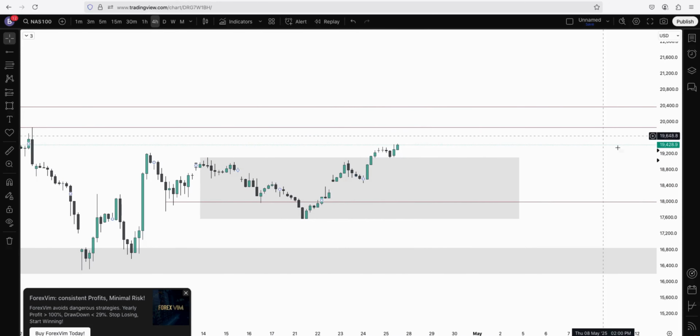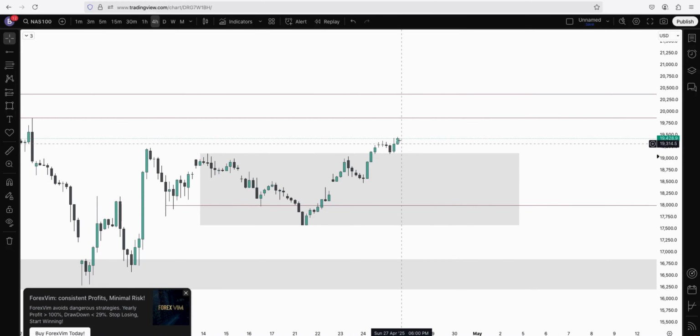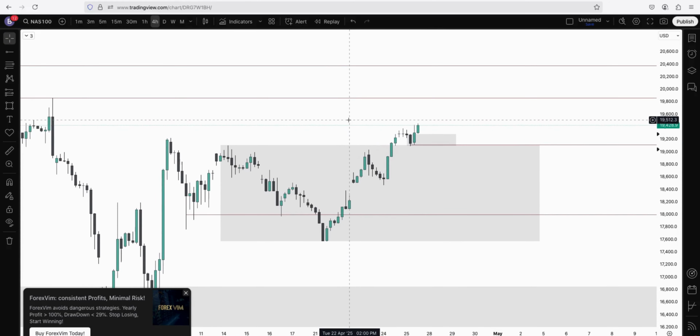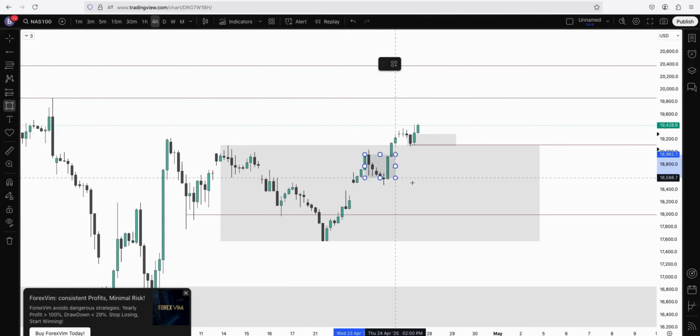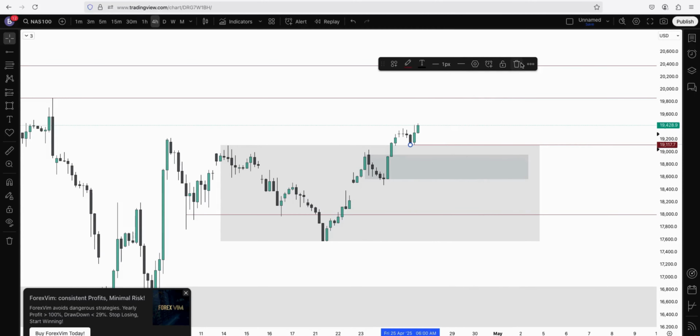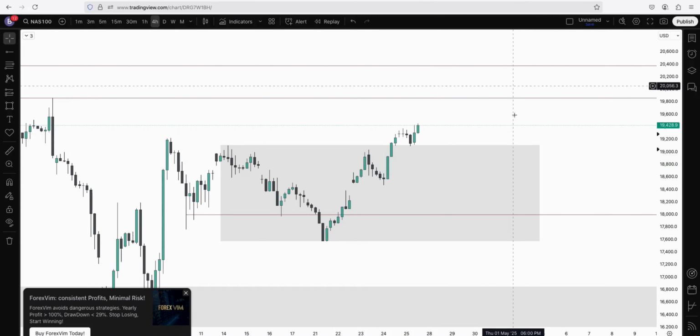That doesn't mean once price comes back here, I'm just looking for a buy. No, I want to see something on 4 hour. Okay, so looking at 4 hour here, we have this level here, which could act as liquidity. And we have this other block here, which hasn't been tested yet. Remember how I started the video? This hasn't been tested. We have this liquidity, which means price can still come down here and react to this. So we don't know which one price wants to react to. Or better still, we can just take off all this. We can take them all off and wait for price to come back to the other block.